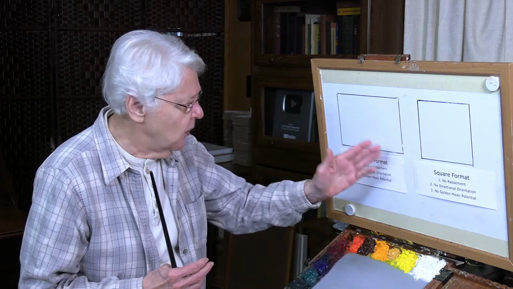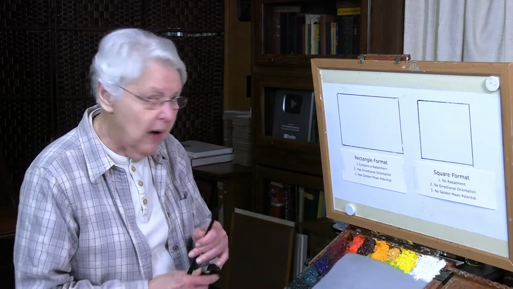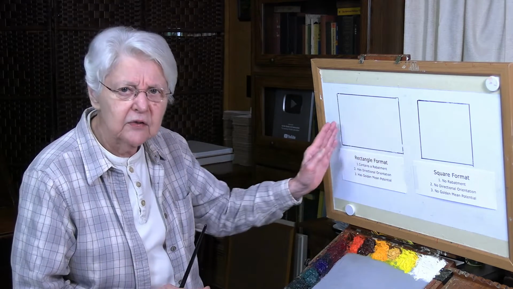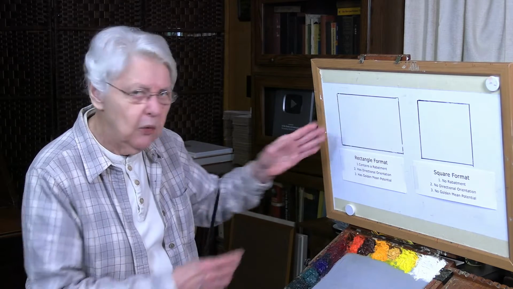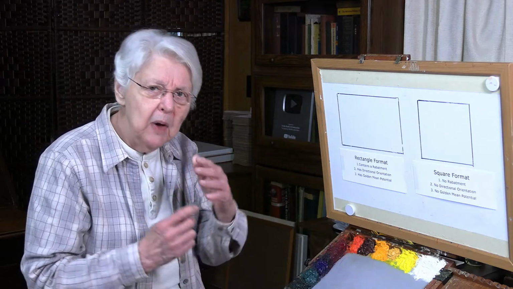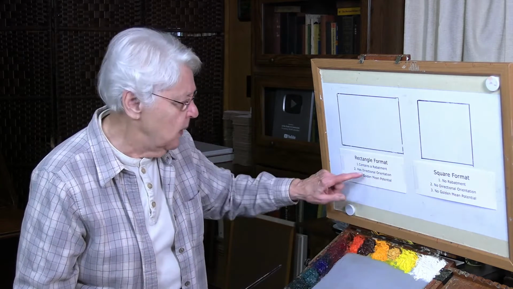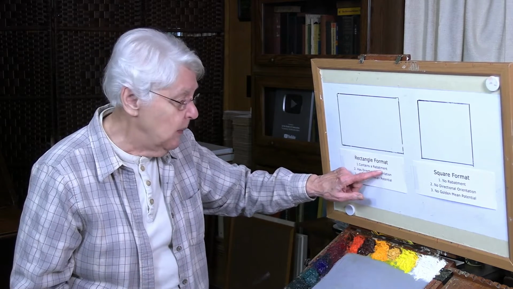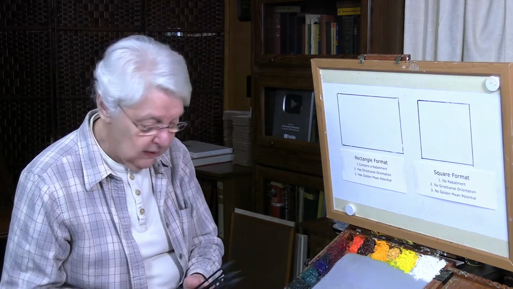For one thing, with a rectangular format, whether it's a horizontal or a vertical, we have opportunities for creating different lengths of the rectangle. We can create a shorter length, or we can create a longer length. So you've got lots of variation in there. And because you can do that, you have the ability to do a rebatment, because all rectangles will contain a rebatment, and squares don't contain that. Let me show you what I'm talking about.